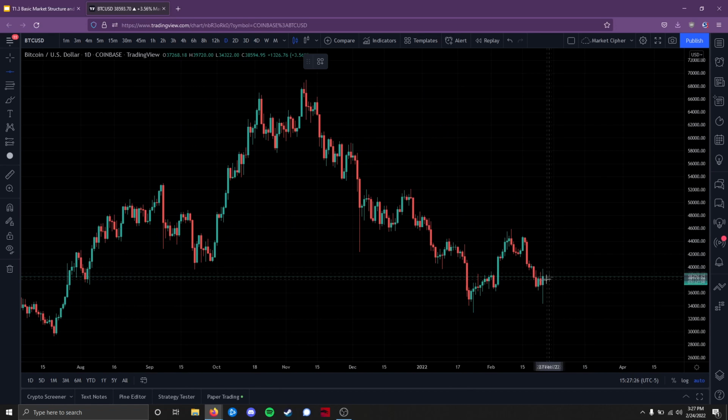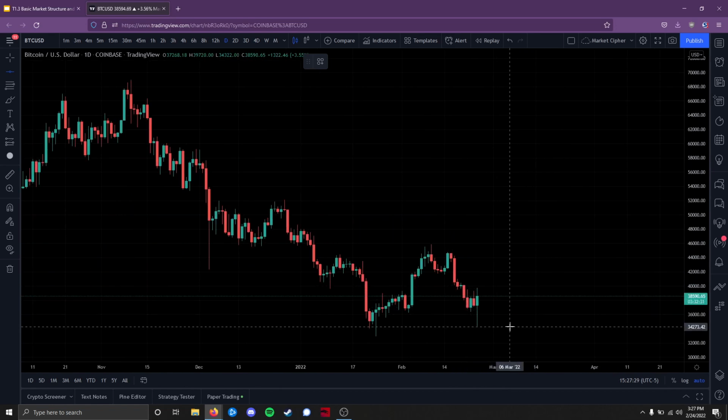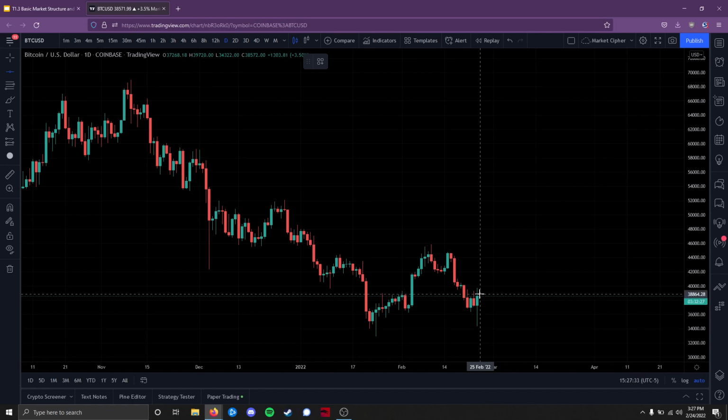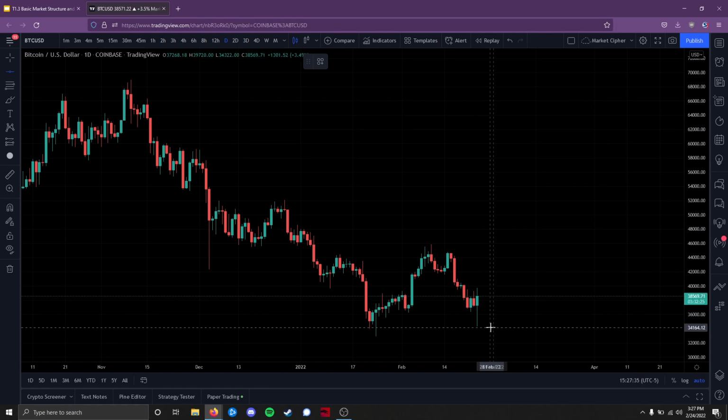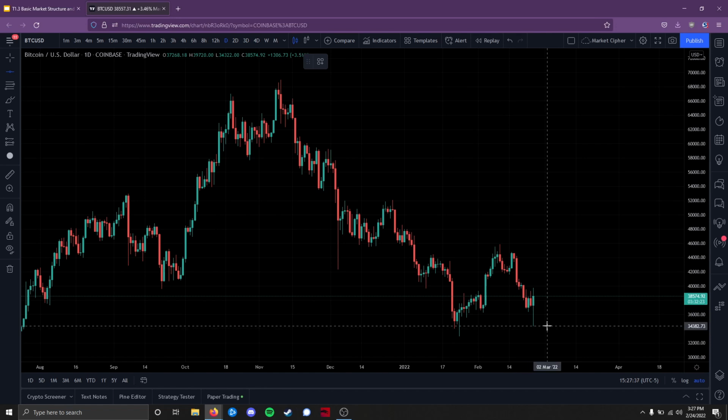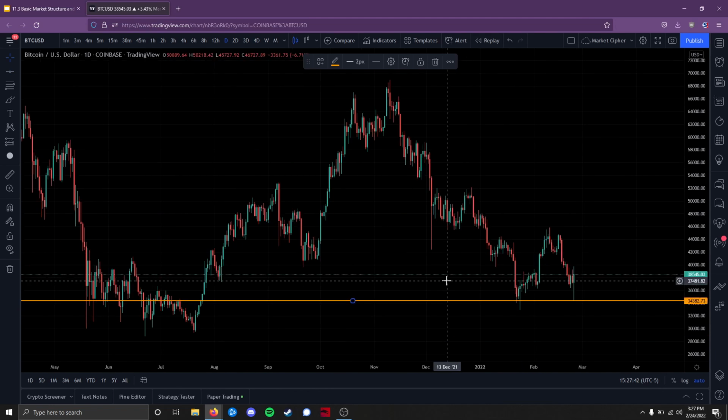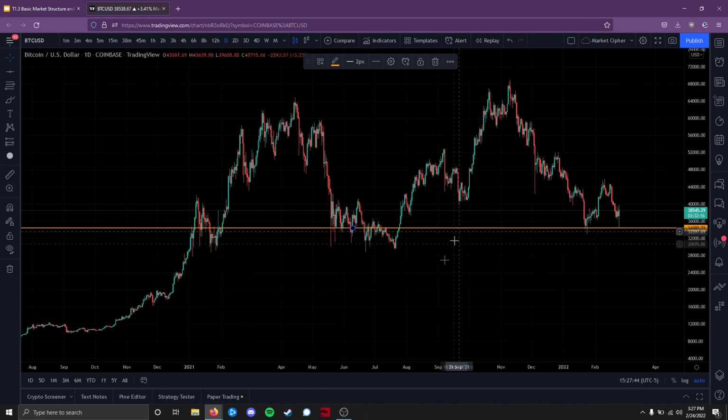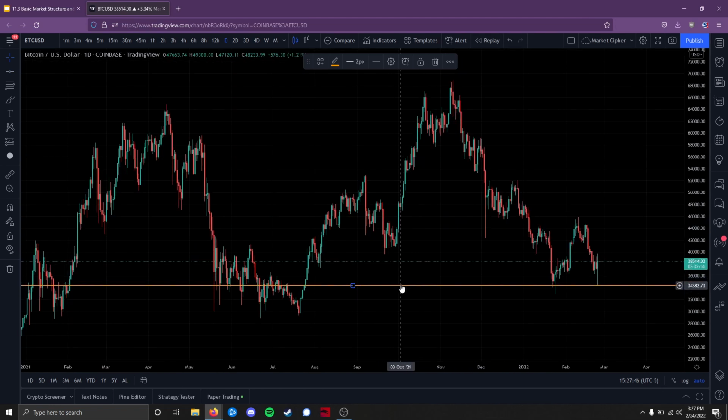So particularly here, we saw Bitcoin fall down to this lower wick, and for some reason it bounced back up. So let's see if this is any important. I'm going to place a line right there, right where I'm going to line that up. And to make this easier, I'm just going to delete this for a second.